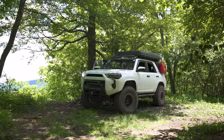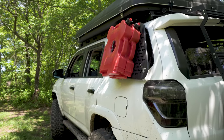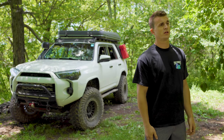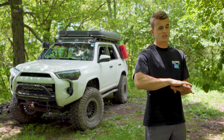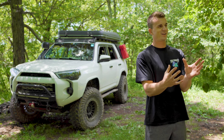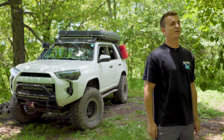I've gone through quite a few actuators. The SR5s have two actuators — one in the transfer case and one in the front diff. I've gone through three transfer case ones and two front diff ADD actuators. My new thing that I figured out works really well: before I install them, I just flex seal every crack and crevice and install them. And so far, since I've done that, they've been fine.